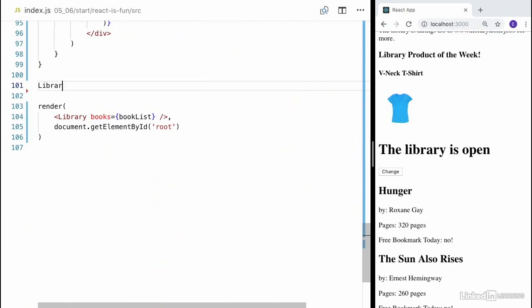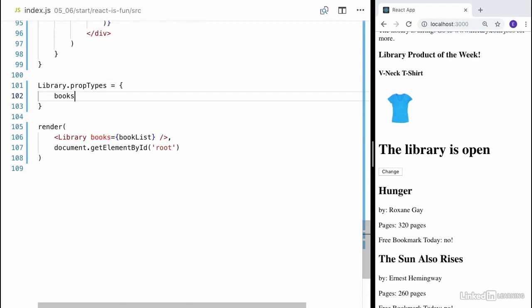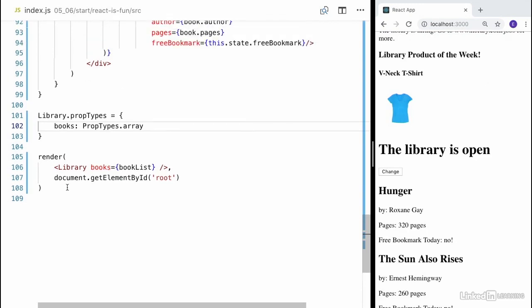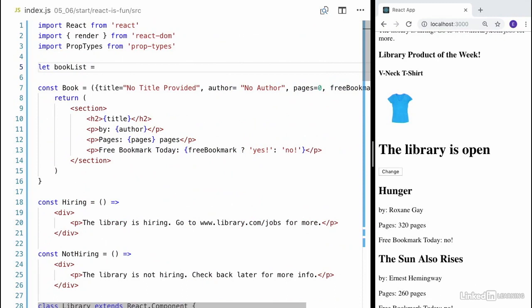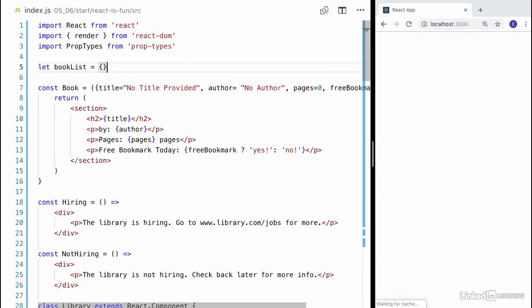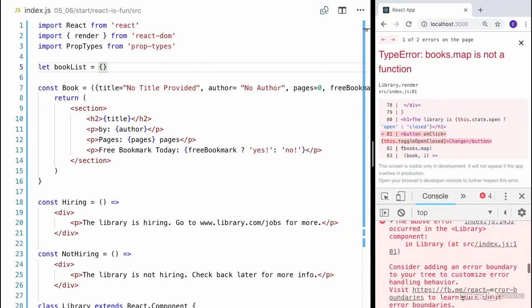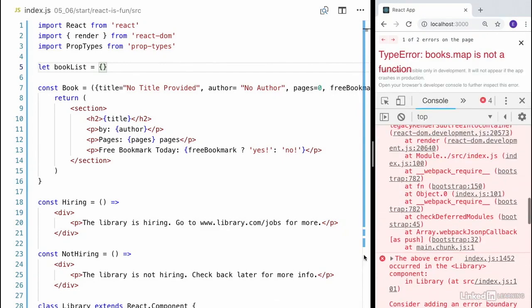I'll say library.propTypes equals books. So this is the property for our library. And we're going to say PropTypes.array. So this is going to say that if any other value is supplied, then we should throw an error. So again, if I go back to, let's say, I'll delete the book list and I'll instead just set book list to an empty object, then we're going to have a problem that's twofold.